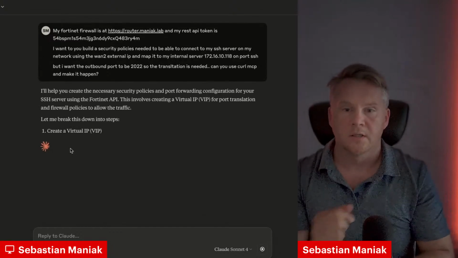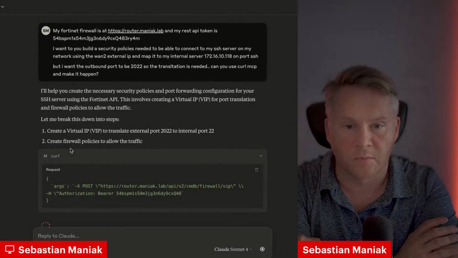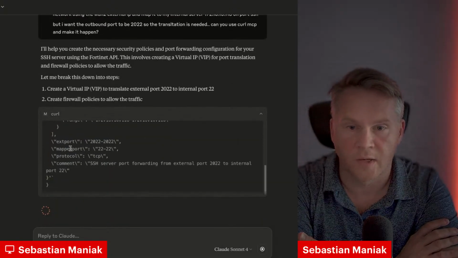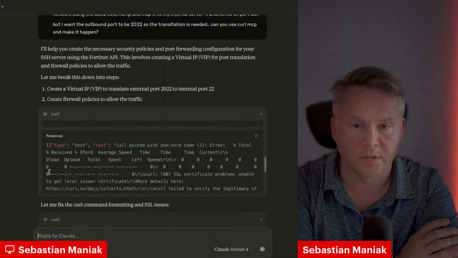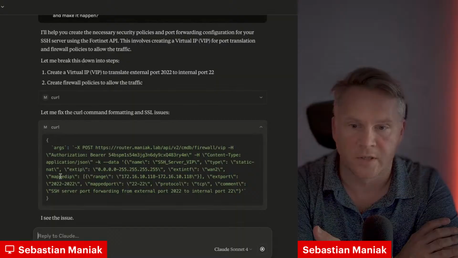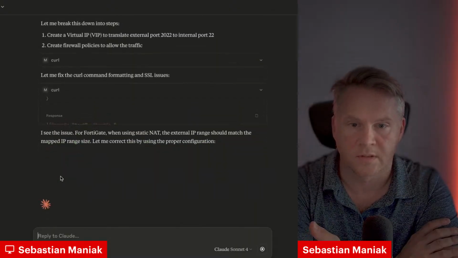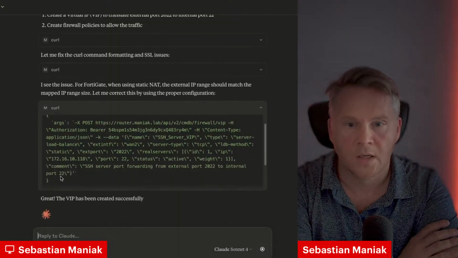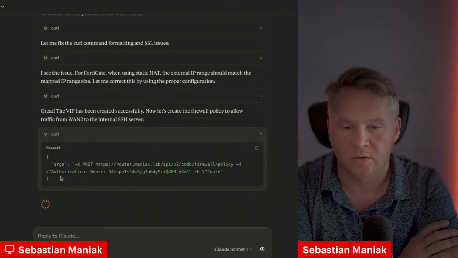First, it's going to create the necessary policies for the port forward. So it creates my virtual IP to translate external port 2022 to 22. Let me fix the curl command. It looks like there's some formatting or SSL issues. It goes and executes it.